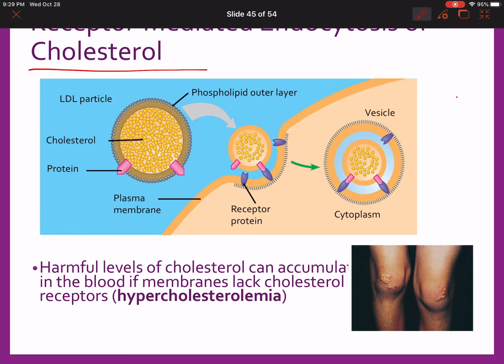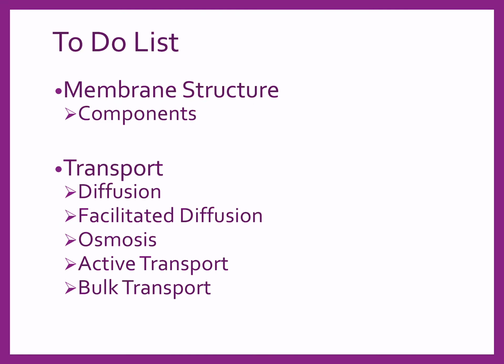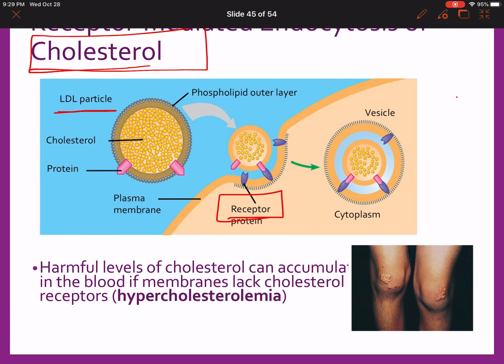A good example of this is how your liver takes up cholesterol. The liver cells have special receptors in them looking for what are called LDLs. These LDLs are transporting cholesterol. They have the proteins, the proteins bind to the receptor, and the liver takes in the cholesterol. Works great.